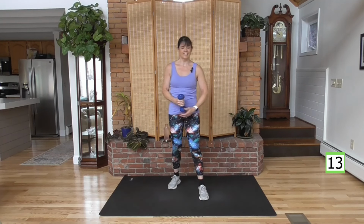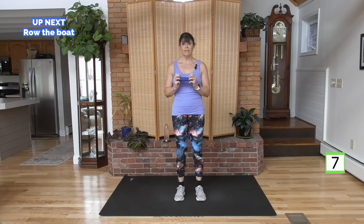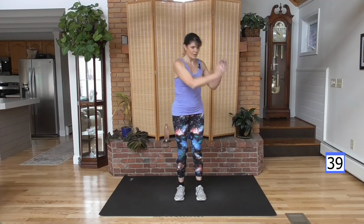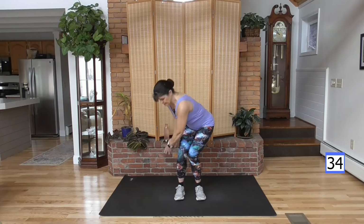Rest. Okay, I like to call this one row the boat. We're going to take a similar move, but we're moving into the inner oblique. So feet are close together here. You're going to bend the knees if you can. Row the boat. Row the boat. So you hold the weight on either end, all right? Here we go. Deep bend or hinge. So you know, I'm hinging here or bending if you can.